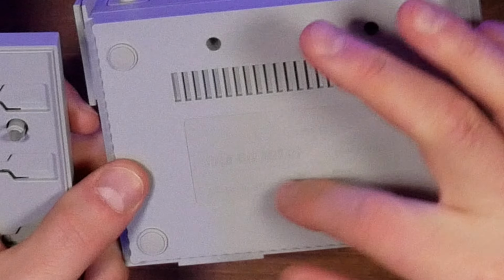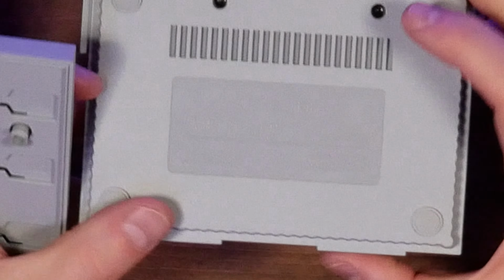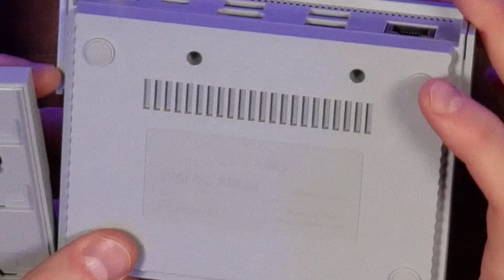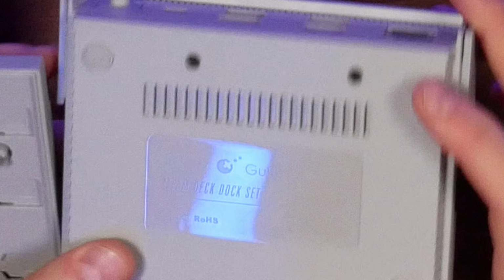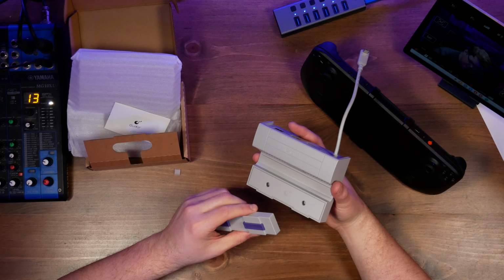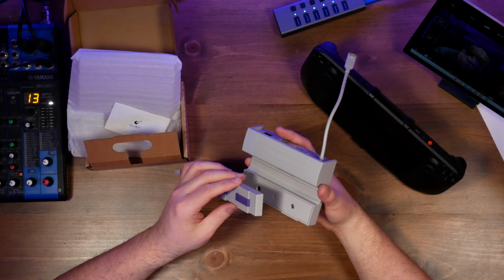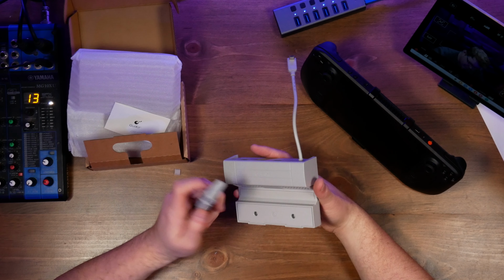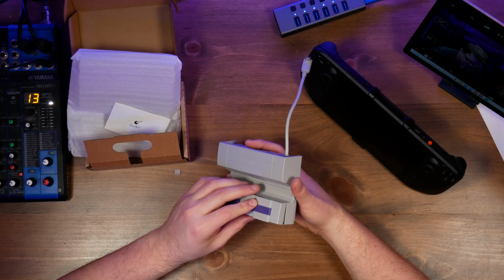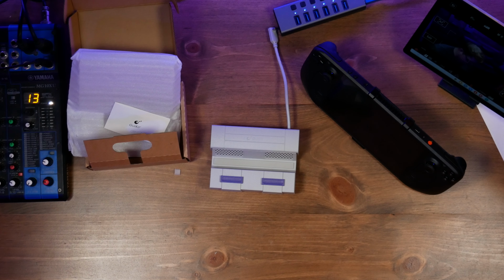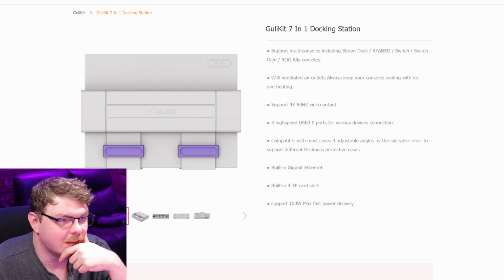And it says the Steam Deck dock set here. I don't know if you can read that up there, but it says Steam Deck dock set, and it's using the Super Nintendo font. SD3, 03 is the model number here. Okay, so this doesn't have an M2 slot in it, does it? I'm gonna look that up real quick. Fascinating. So it doesn't say anything here.